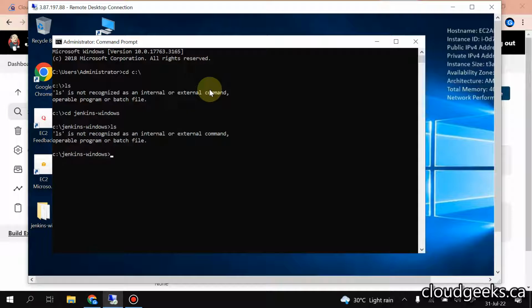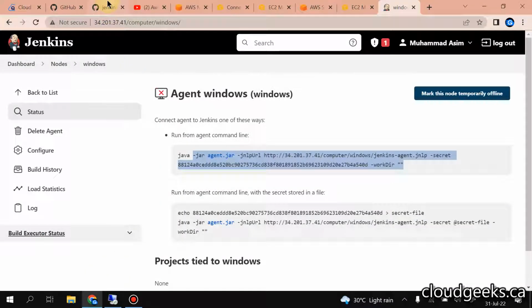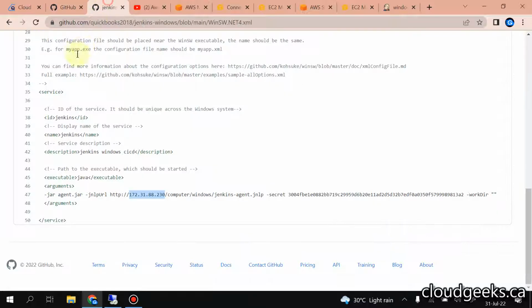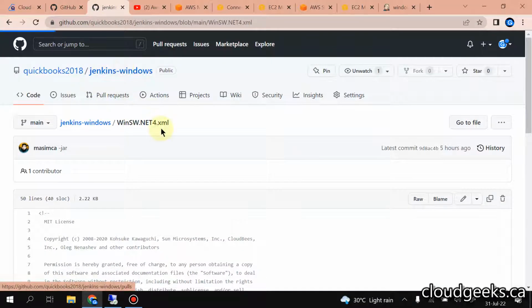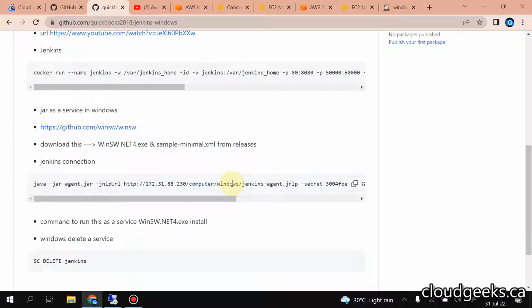So I'm doing the same stuff here, right? So these are the directories and everything. If I navigate to my repository and to this section, in the README MD, I'm going to simply run a command for running this as a service.